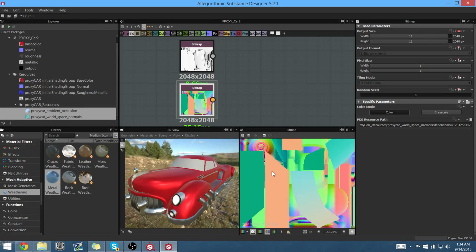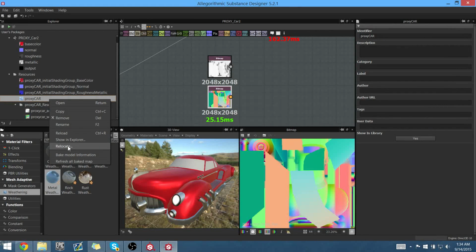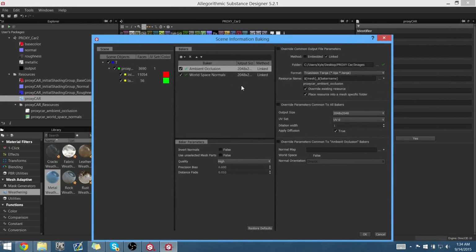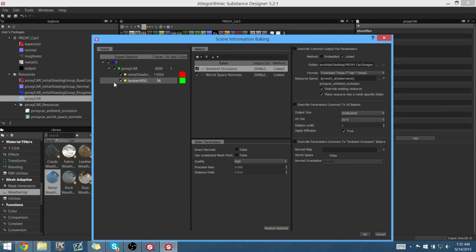These are actually the windows that were added on the UV space. Remember earlier our model had this separated into a new material channel, so we need to rebake this information. So again, we can right click on our object, bake model information, and we can keep the same settings. All we need to do is go to our scene setup and disable the channel information that we don't want to bake.